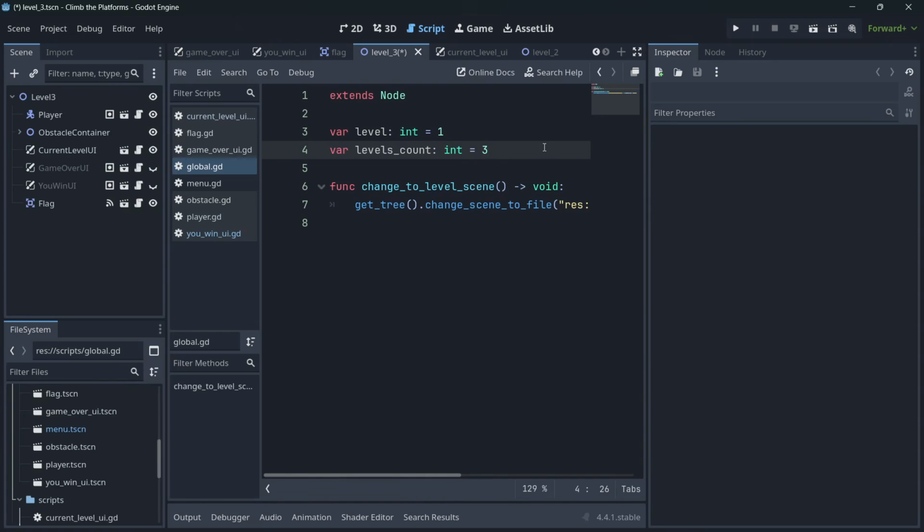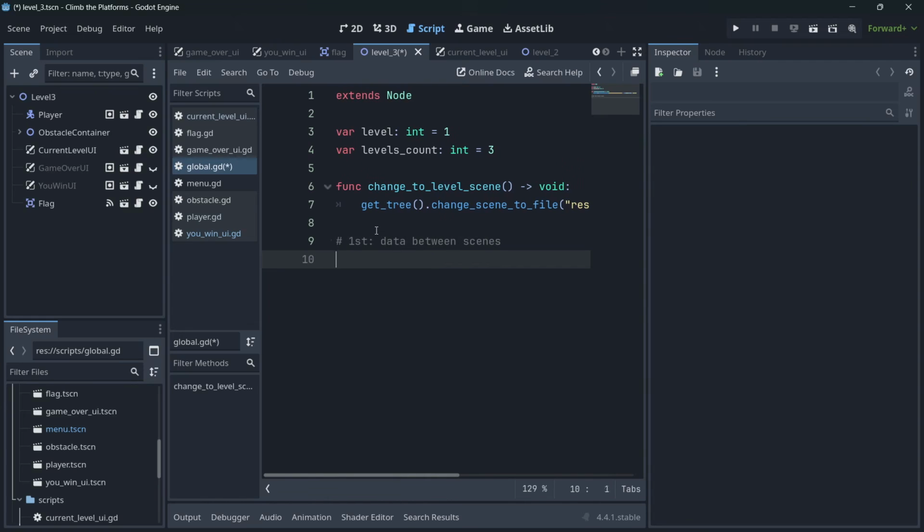Then the next advantage of an autoload, let's actually put it over here. So the first advantage is data between scenes, and the second one is easy access. Basically like this.